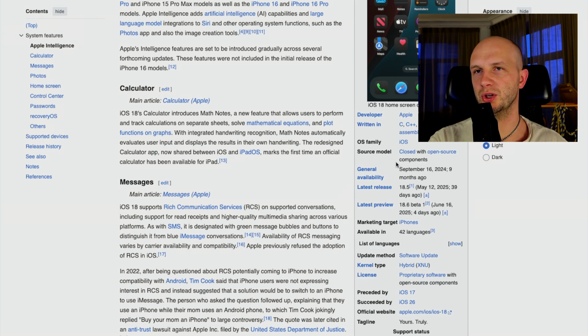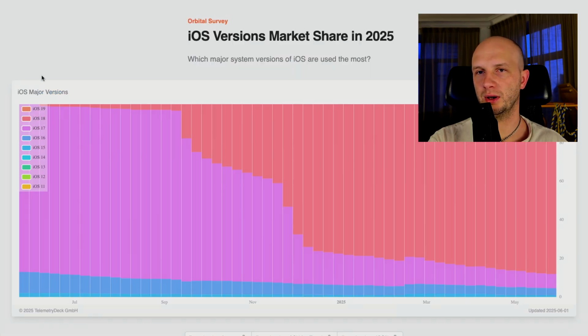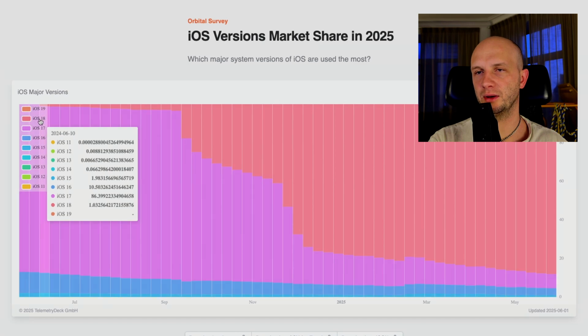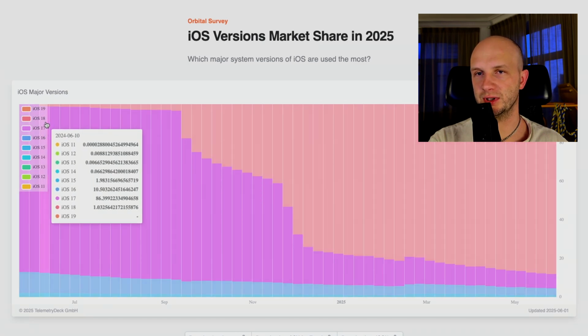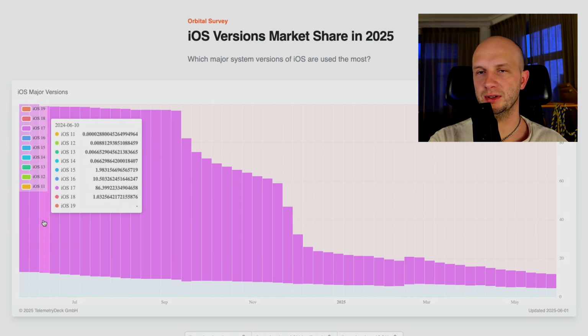So there are two major milestones for iOS version 18 and how the usage of this version changes during this time. The first one is 10 June, and as you can see, only 1% is using this iOS version, because starting from this date it was used by developers who have better access to new iOS versions.